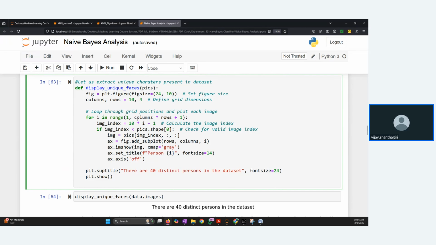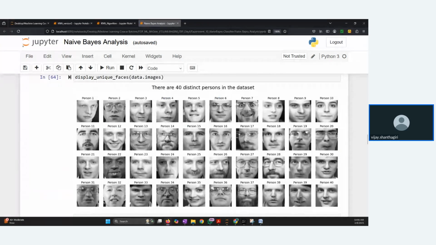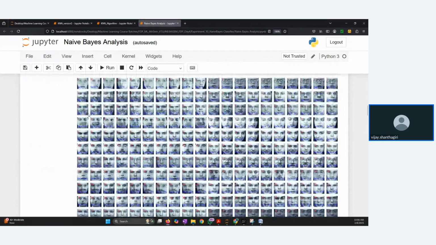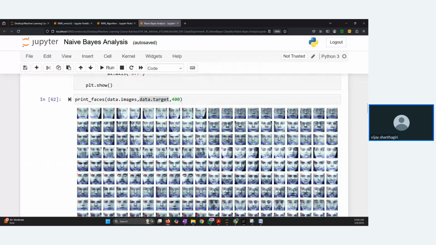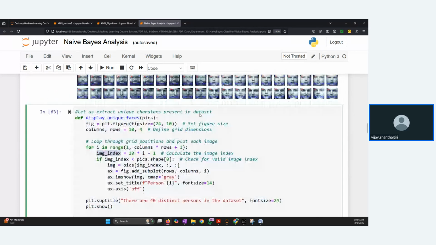Whatever i value you got, the last one of it is put into image index. You want that unique image, person 1. Unique image, this image, 10 minus 1: a0, a9. This is the image, right, which came in as unique here.